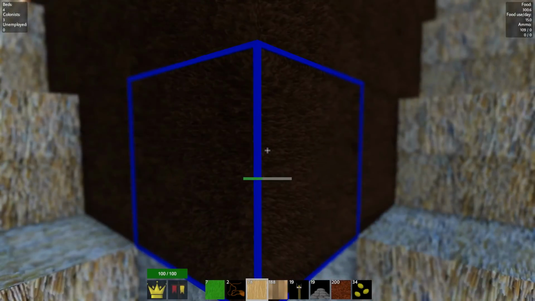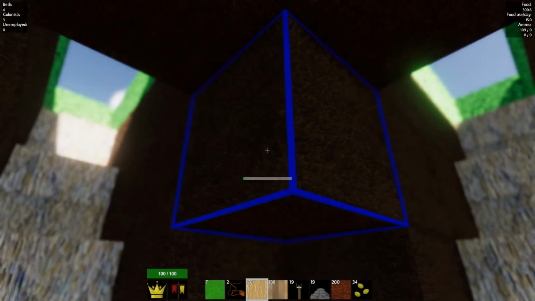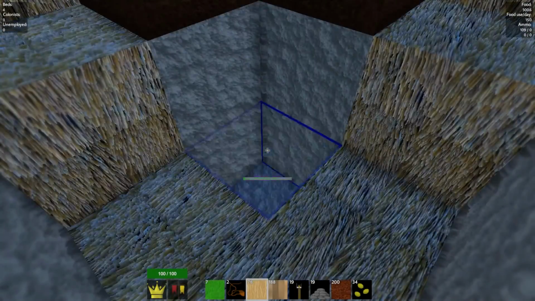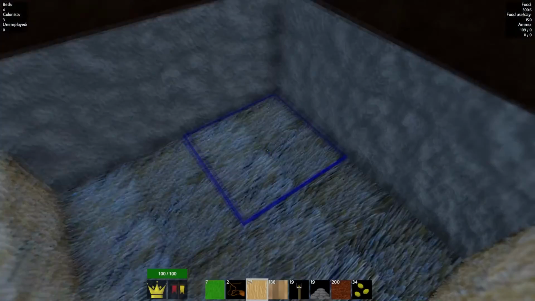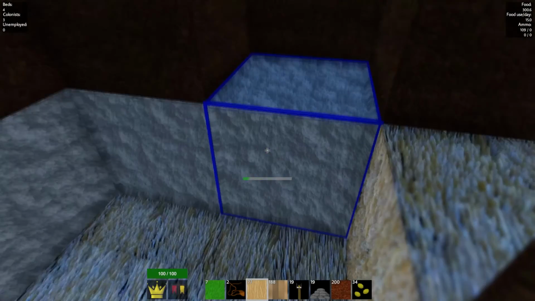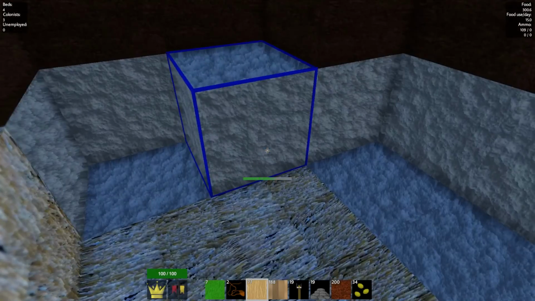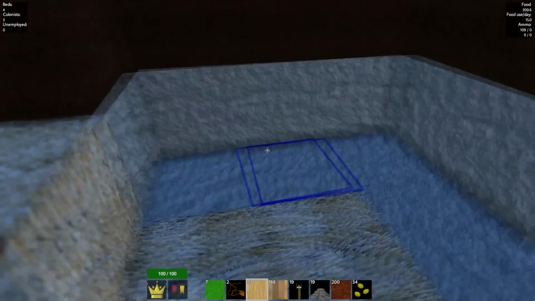And look at that! Got ourselves a nice little cubby hole here to start our underground empire, labyrinth, tunnel system, whatever you want to call it. It's just an idea right now, folks. Who knows what it could become? A man can only dream, folks. A man can only dream.